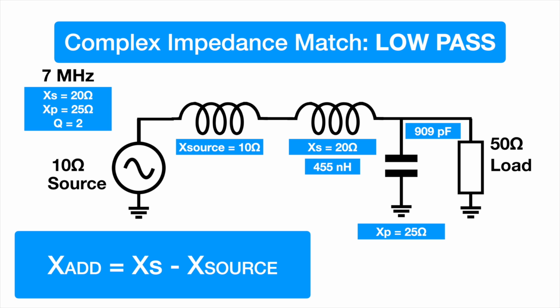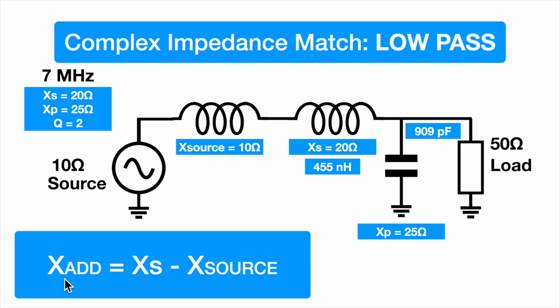What we can do is we can use this little calculation here. Now, this is a bit of a proprietary thing that I use. I'm trying to avoid using excess in the wrong sense, because excess is the series reactance, and this doesn't change for a purely resistive match. So we need 20 ohms of series reactance to make this match work. I'm talking about X add here, which is the amount of series reactance we're going to add in here to make this thing work.